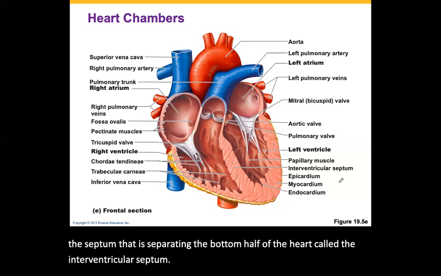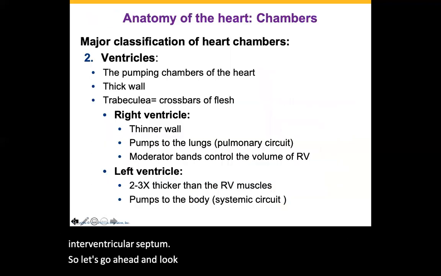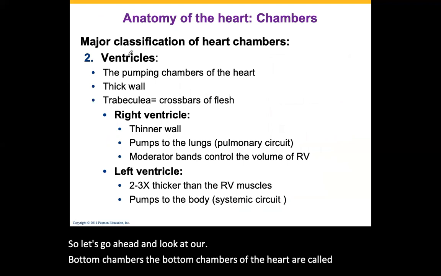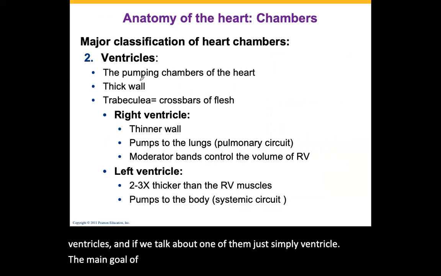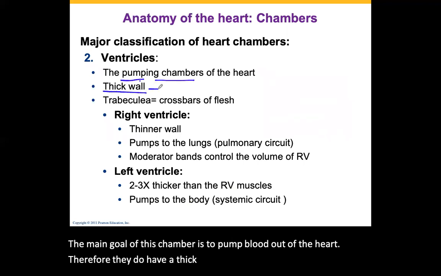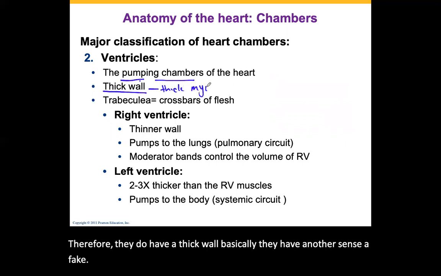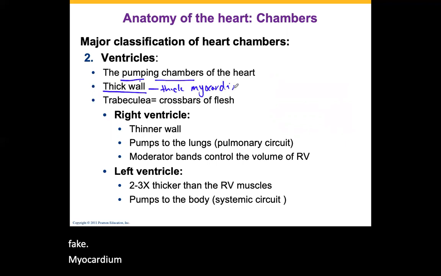So let's go ahead and look at our bottom chambers. The bottom chambers of the heart are called the ventricles. And if we're talking about one of them, simply ventricle. The main goal of this chamber is to pump blood out of the heart. Therefore, they do have a thick wall, basically a thick myocardium. Again, the thicker the myocardium, the stronger the heart is going to contract in that region.